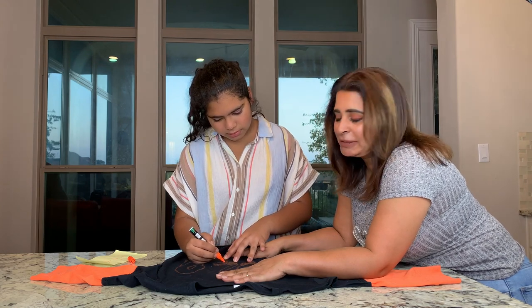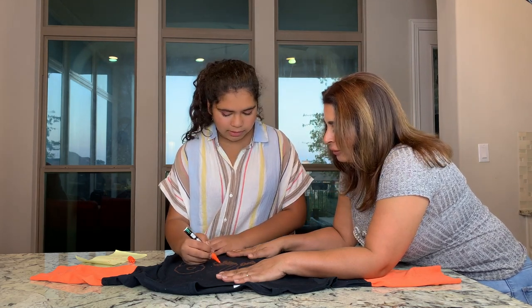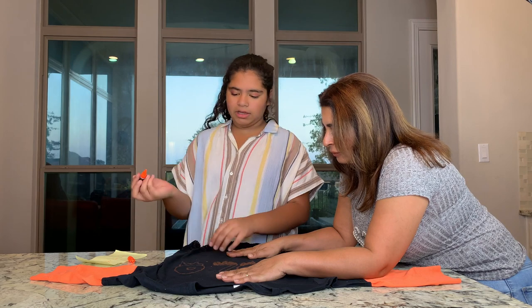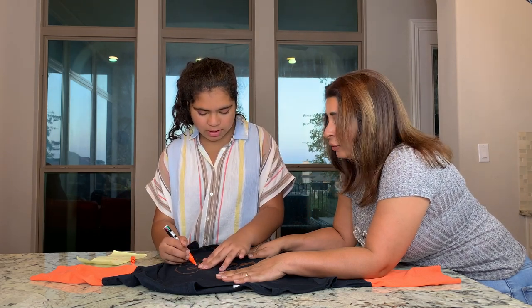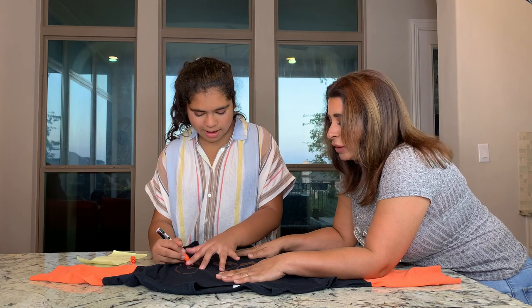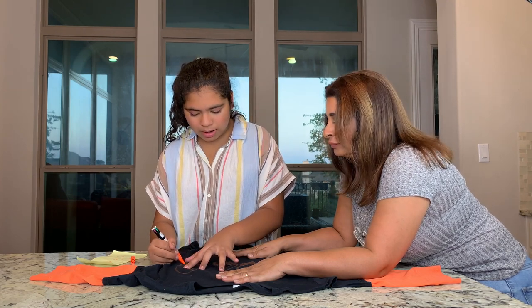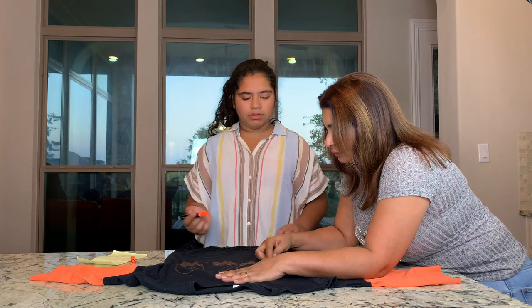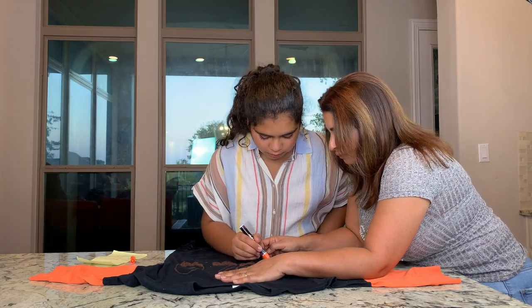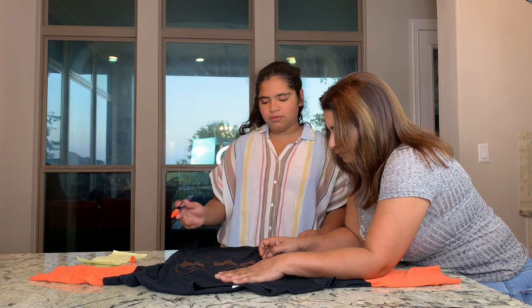This part is an easy peasy project, okay? And this part you can totally customize. You don't have to write 2020. That's just what we wrote, but you guys could write. Because we thought 2020 was a scary year with, you know, COVID and everything. All the hell going on. You guys could write boo or something and just do the drips, which I think would look so good. And then you could just finish off some of the letters where you see fit.